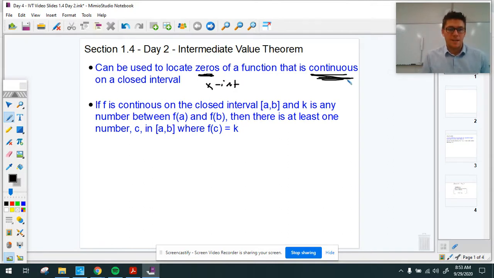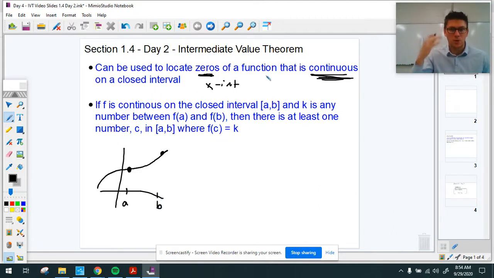So here's what the theorem states. Once again, we've got to get comfortable with this math notation and the language that's used, and try to visualize what they are saying in the statement. So if f is continuous, no holes, no jumps, no gaps, no vertical asymptotes, a continuous smooth curve on a closed interval a to b. So the function is continuous on some interval a to b. Try to think about that picture, trying to draw it out.